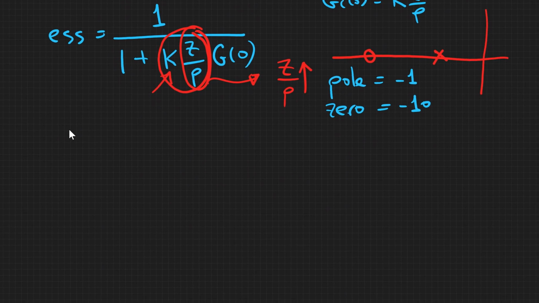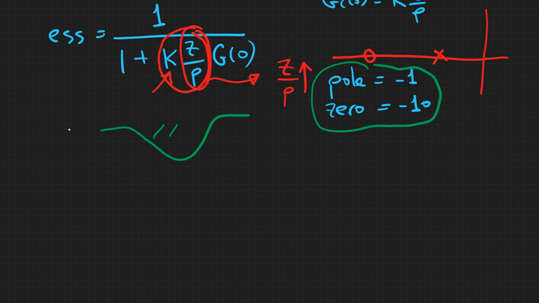The idea here is that we would like to improve the steady state error, which means increasing the ratio between z and p, but at the same time we don't want to affect the dynamics of the system a lot. We know that the lag compensator will have a lagging effect on the phase, as we derived for the lead compensator. For the lag, it's just the other way around.